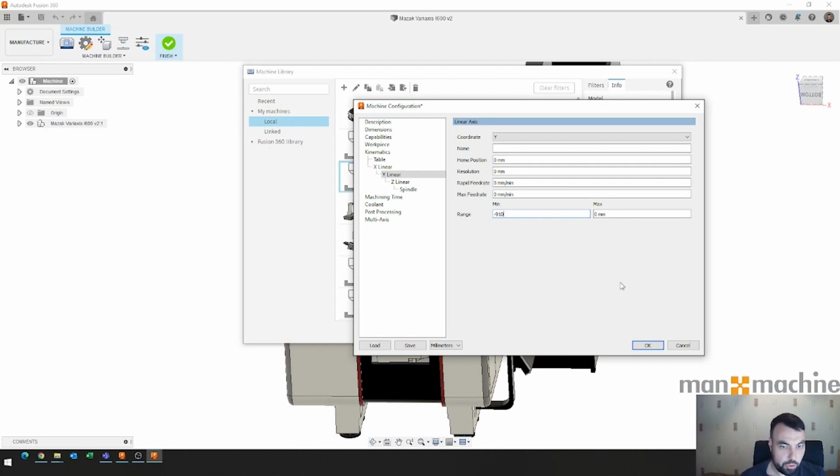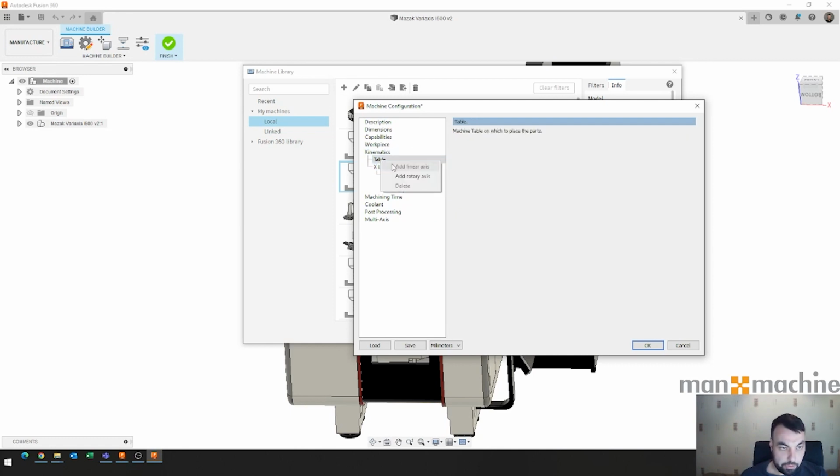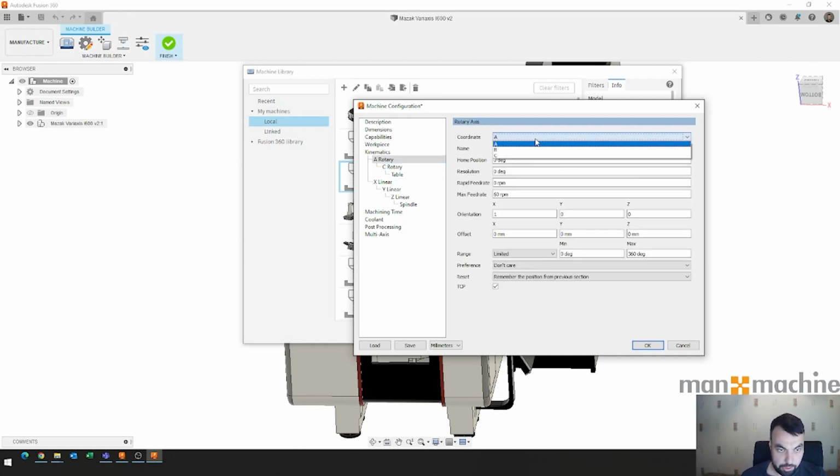as we can see on the view cube. And then lastly on our Z, which will be a minimum of 510. So 510 there, I just want to see that I didn't get confused on the Y. 910, that's fine, all the tens. So then I'm going to add my rotary axes. So I'm going to add in two rotaries, an A and a C is what we need here. If you do need to change it, you can just click the corner drop down. Remember to change your orientation of your rotate as well.